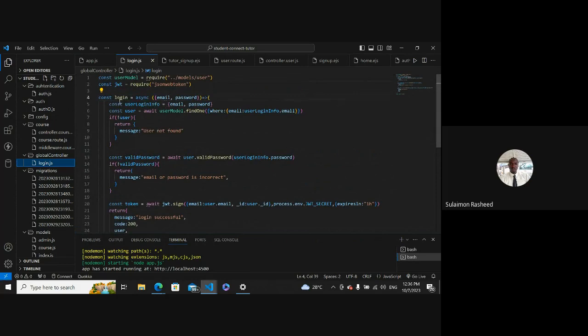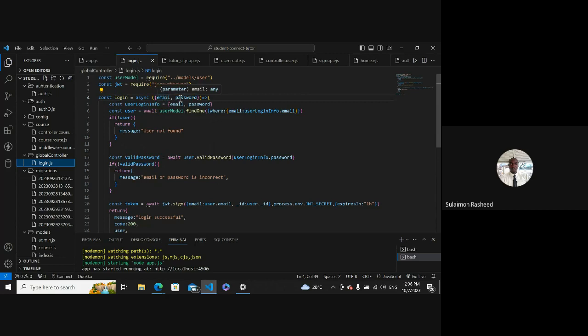When you are logging in, you just need to write a function. This is just a function that is independent of request and response. So this is a function login.